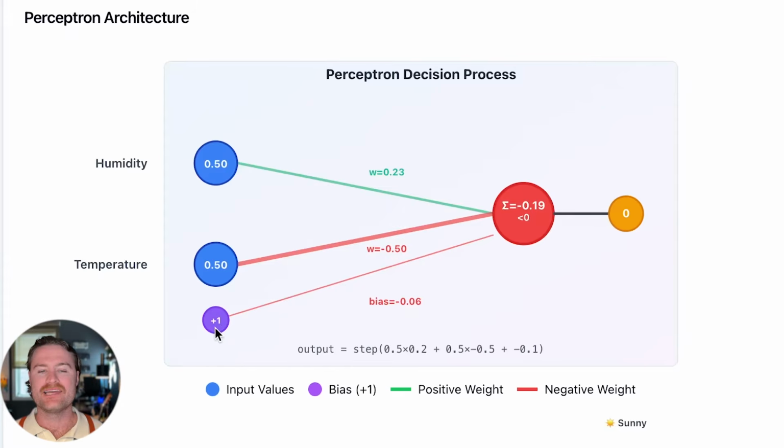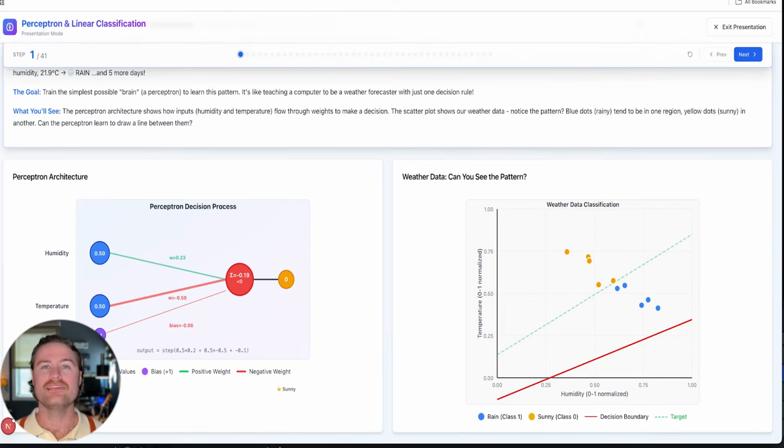And finally, we have this idea of a bias. This is just a way to skew the graph up and down so we can actually move the line to better fit what our data is telling us. At the end, we run it through our formula. We get a negative value, meaning it'll be sunny, or a positive value, meaning it'll be rainy.